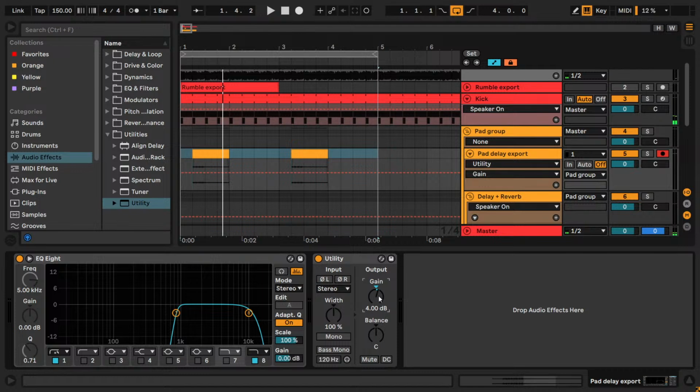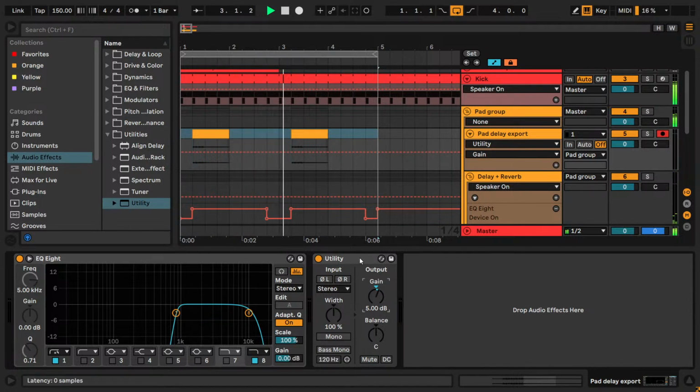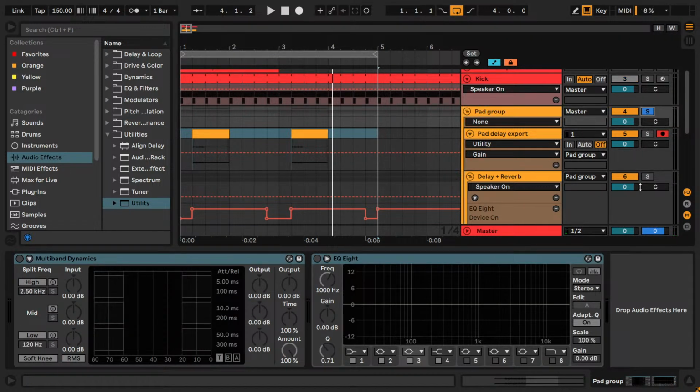Actually, I could think of making the delay on purpose louder than the other elements of the pad, so again the sound will be modulated and, well, more interesting. Which will make the pad sound decent enough.